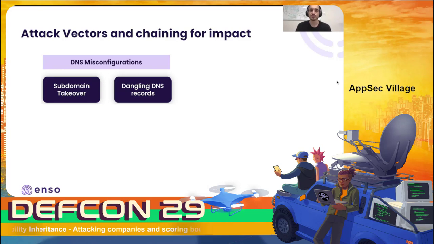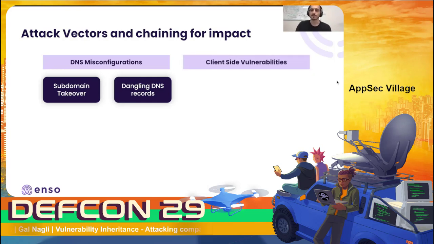Dangling DNS records are actually really similar. We can take, for example, an EIP of AWS. If our target used on his registrar a record pointing to an Elastic IP, and he released the Elastic IP from his AWS account but didn't change his records, we can brute force Elastic IPs until we get a match with our target, and the impact is actually the same as subdomain takeover.